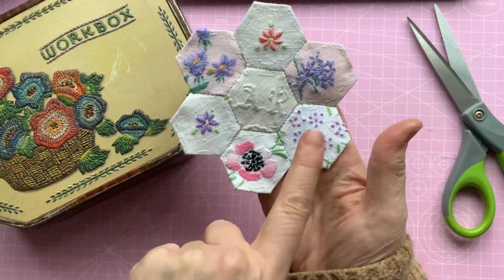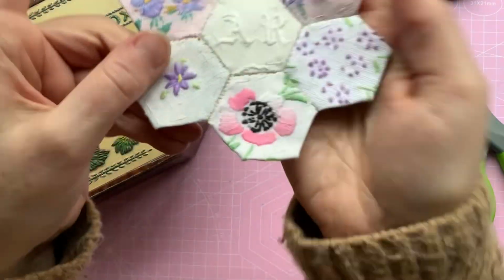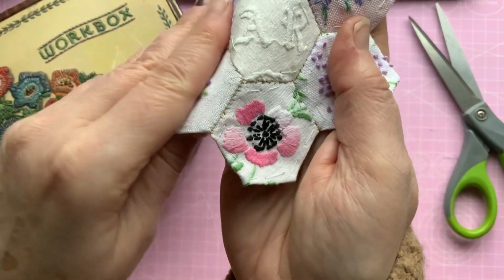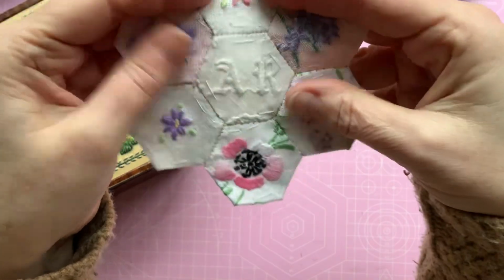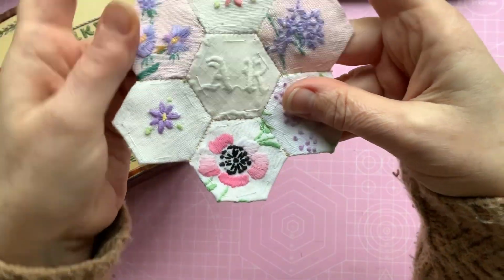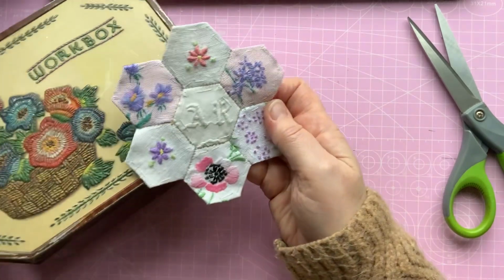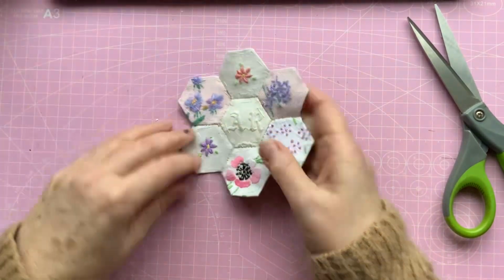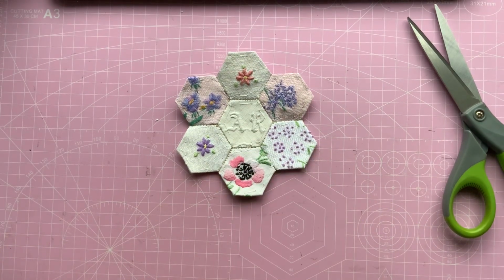So I've done all my little hexagons, and I don't know whether you can see or not, I've sewn them together with a yellowy thread, just so that you see my stitches. I wanted them visible, and yeah, I really like it actually. Really pleased with how it's turned out. I love the colours and the flowers and whatnot. So that is going on.